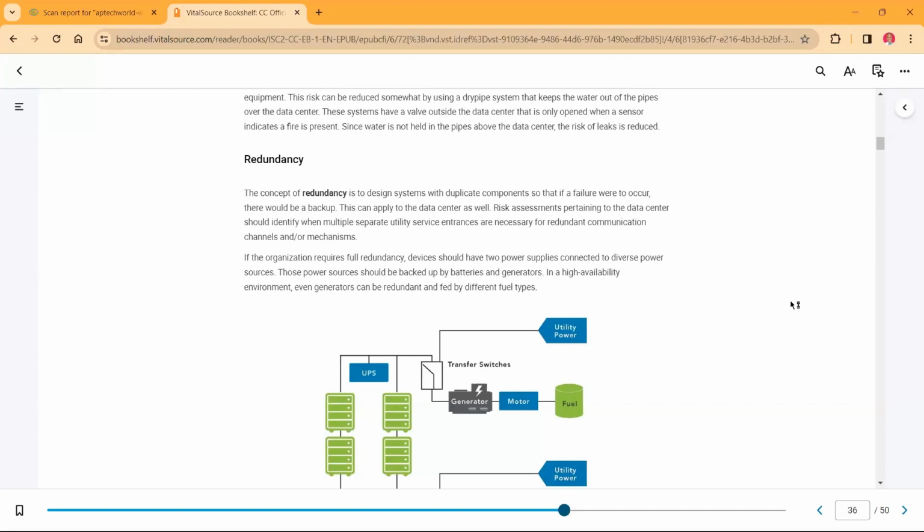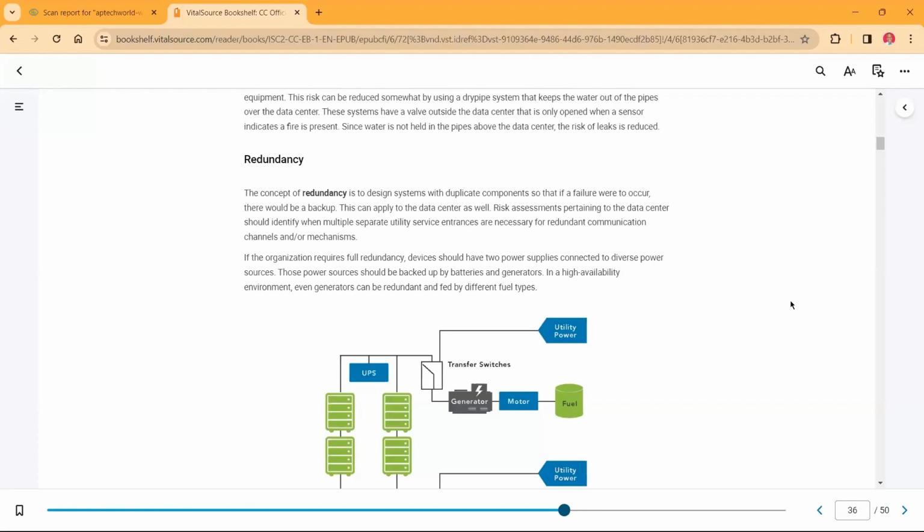Risk assessment pertaining to the data center should identify when multiple separate utility service entrances are necessary for redundant communication channels and/or mechanisms. If the organization requires full redundancy, devices should have two power supplies connected to diverse power sources, so that if one power supply fails, the second one can take over.